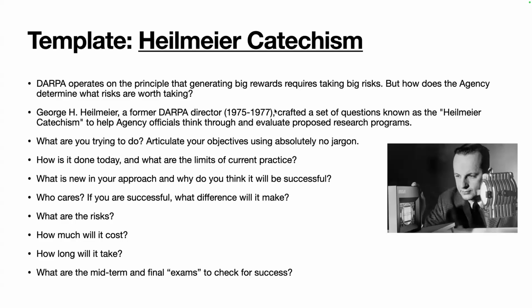And then, who is your audience? If you are successful, what difference will you make? Who cares is basically: if you are submitting a proposal to the right agency, they care about specific topics. Different agencies have different interests. So when you submit to DARPA, maybe it will be more relevant to national security or whatever.